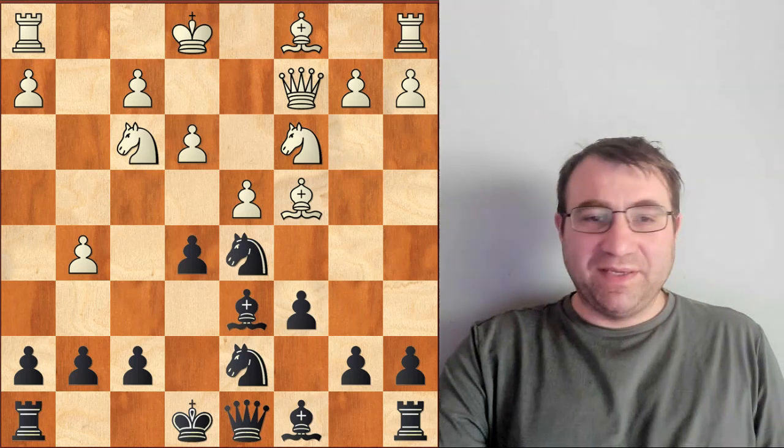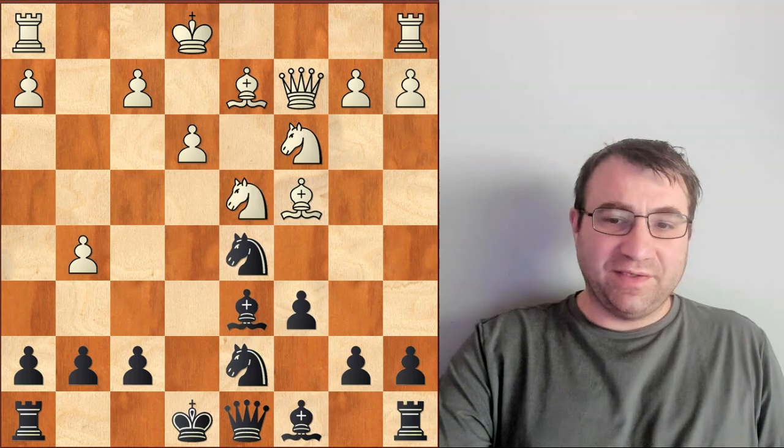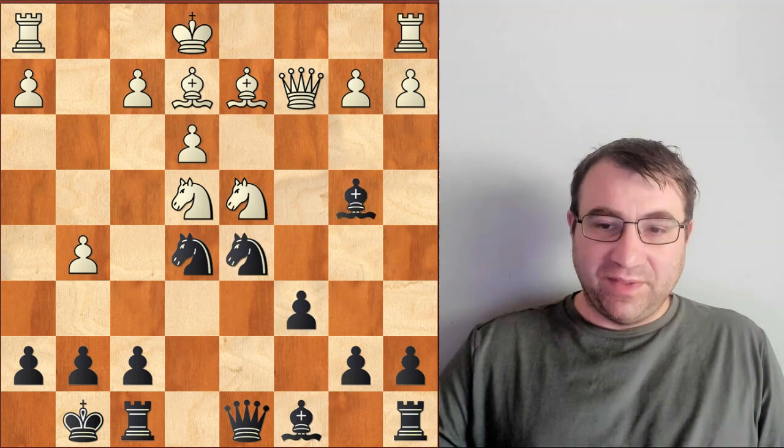There's a bunch of games that we can look at from here. One game continued bishop to d2, e takes d4, knight takes d4, castles, knight e4, knight e5, bishop to e2, bishop to b4, and black was doing really good.